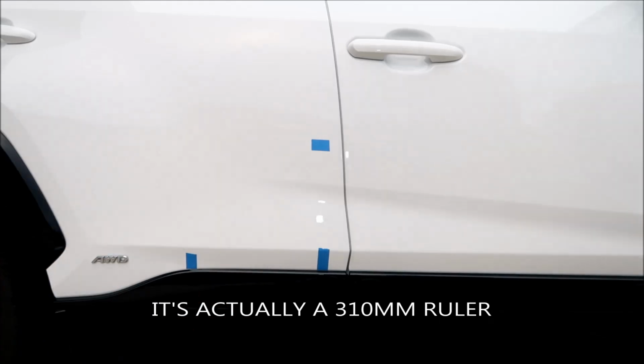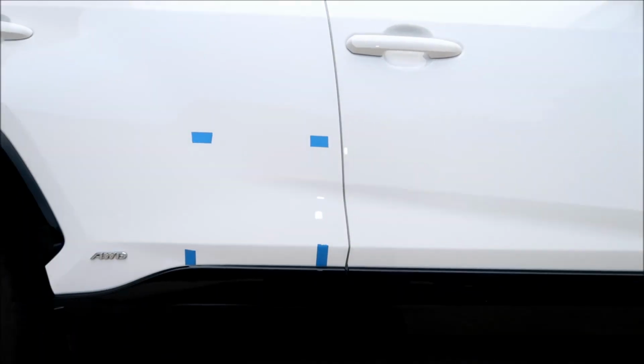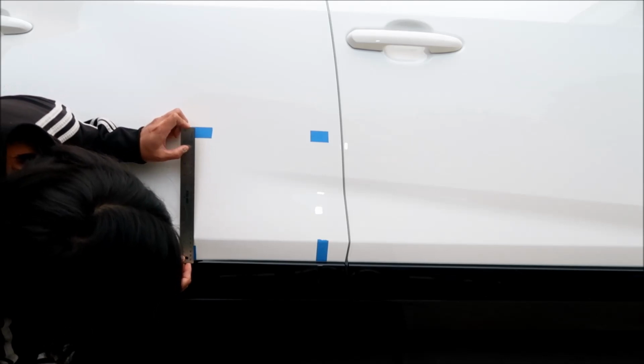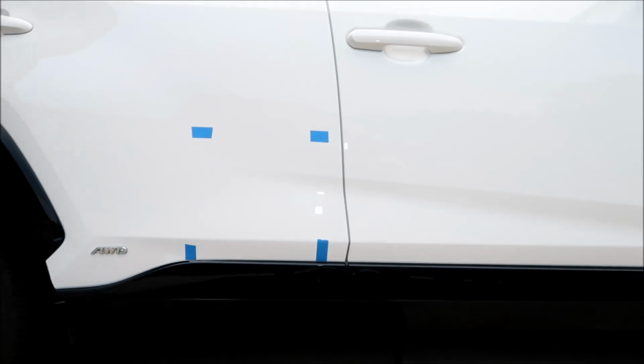Okay, here goes. Okay, there's our fourth measurement. I'm not going to lie, the upper measurements are very hard to do because it's not flat. It goes up like this and moves like that. So you have to hover the ruler over it. If you mess up, just take your time, take it off and put it back on. Just keep double checking. I went slightly past 30 millimeters, and I think that's okay. So there's our fourth one.